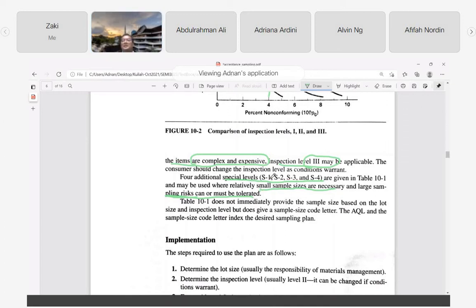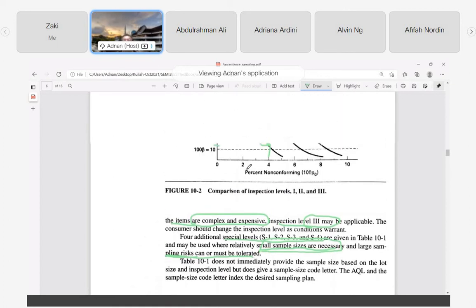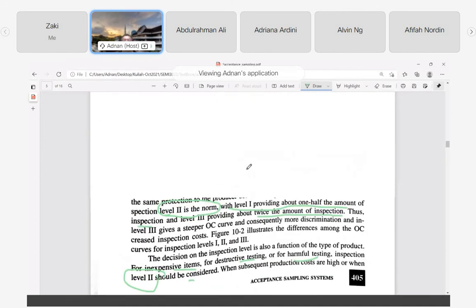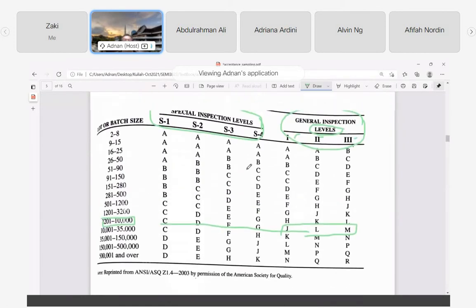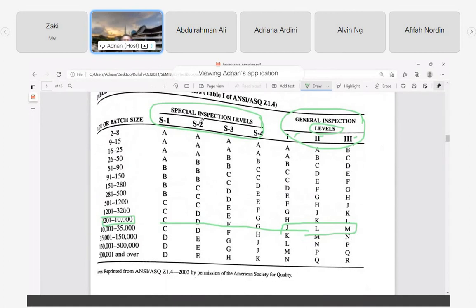Sometimes you cannot take a lot of samples because it's expensive, so you go for special inspection.